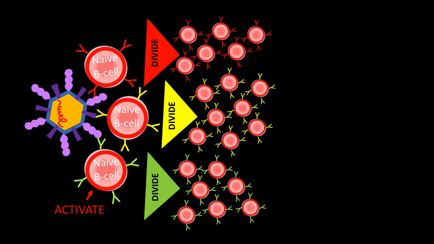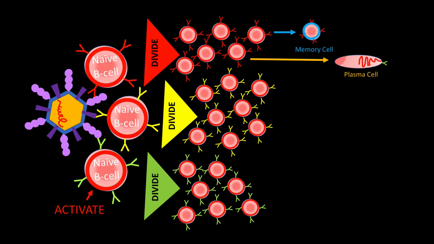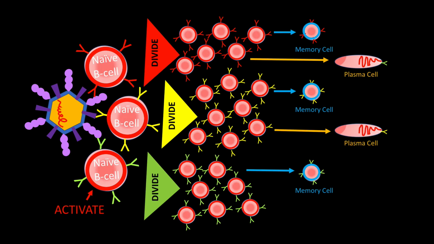This mechanism generates a very large number of activated B cells, which in turn differentiate into 2 different cell types: plasma B cells and memory B cells. Memory B cells retain information necessary for recognition of unique epitopes on this particular virus, and they stay dormant until a second infection of the same virus occurs in the future. At that stage, these memory B cells quickly spring into action to mount an immune response. The plasma B cells are responsible for producing IgM antibodies to attack the virus. These IgM producing plasma B cells reside in the spleen.